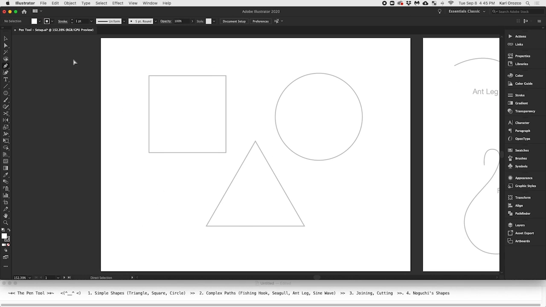So all the shapes and our paths in Adobe Illustrator are a collection of points and then line segments that connect those points. So to create this square, this is pretty easy. We're going to take our pen tool, P, we're going to hover over each of the points that we see, and every time you click, so all of our paths and shapes in Adobe Illustrator are a collection of points and line segments that connect those points.